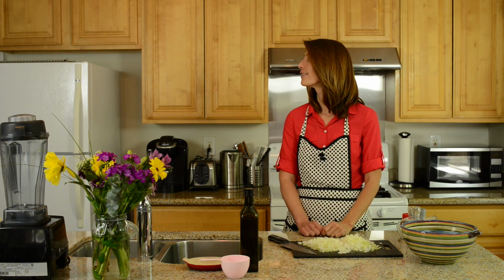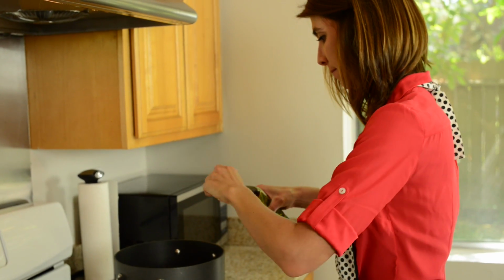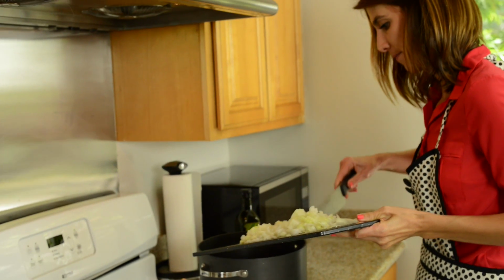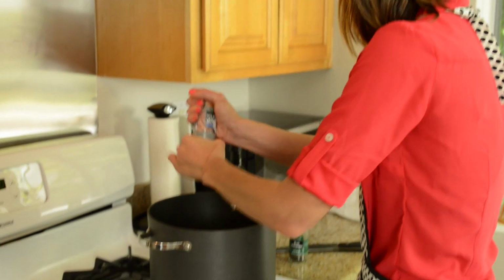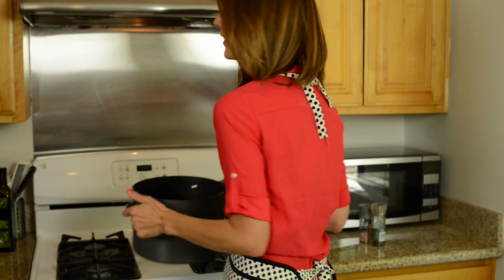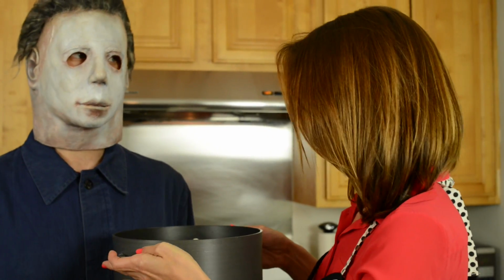Maybe my assistant can help with this one. Or I guess I'll do it again. The onions right in there. Let's see how our onions are doing. They smell great. There you are. Put this back on the burner.